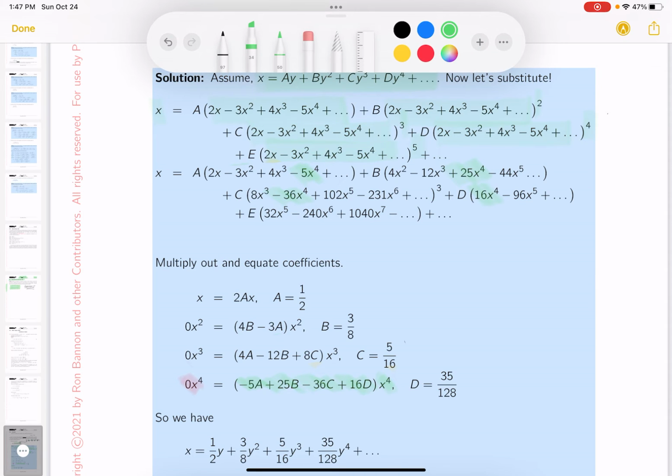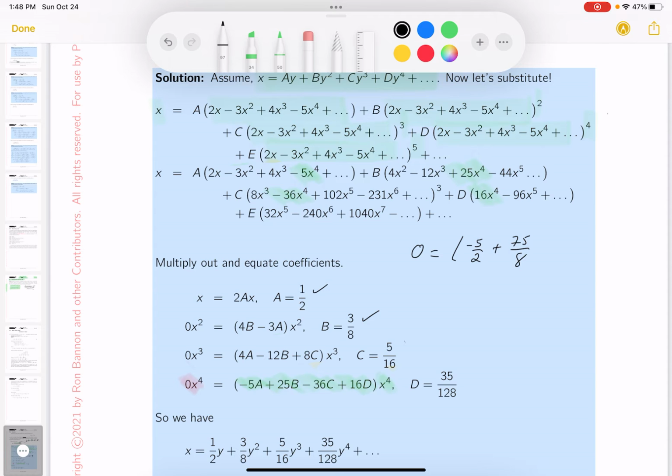Let's write this down now. So 0, I'm just equating the coefficients. 0 equals, well, minus 5a is minus 5/2. Again, I'm looking backwards to do that. And 25b is 75/8. Whoops, I made another mistake. Again, I'm looking at these things to do that. Minus 5 times a half is minus 5 halves. And then 25b is going to be 75/8.